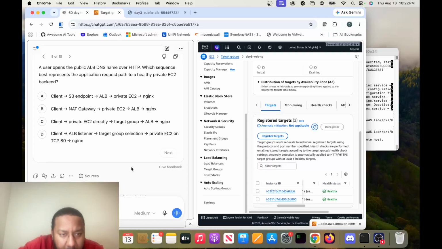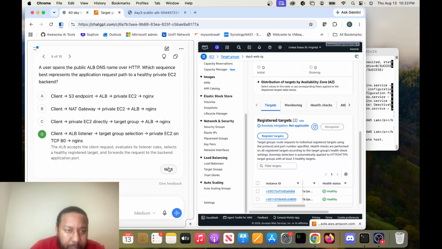So we open the ALB DNS over HTTP. Oh, so we're learning the path. Okay, so the client hits the ALB, and then the ALB moves it through the target group, which hits the private EC2 on TCP/80, and then the application.